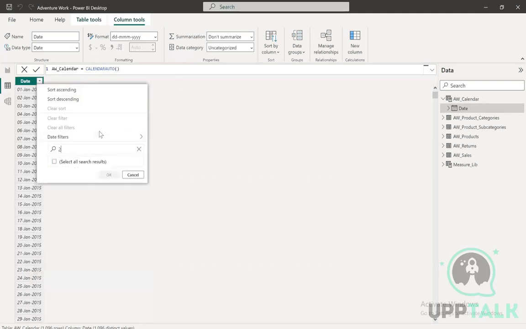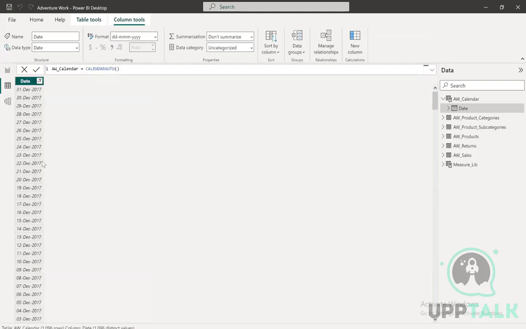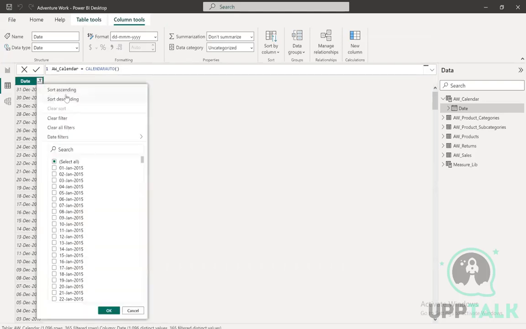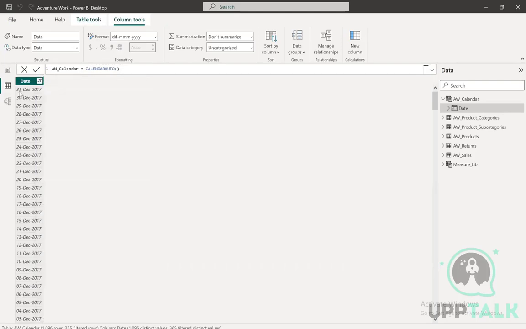Now, let's say I just take the 2017 calendar, okay? And look at what's happening here. Do you see the highest date in the calendar is till December 2017? So once the auto calendar detects a date or detects a record, it automatically tries to populate the data for the entire year. Okay, so that's what is happening here.